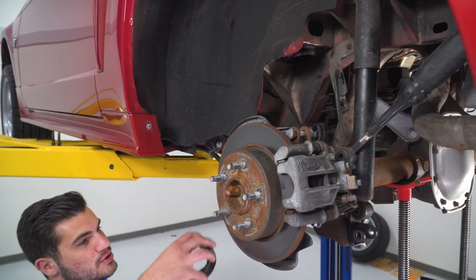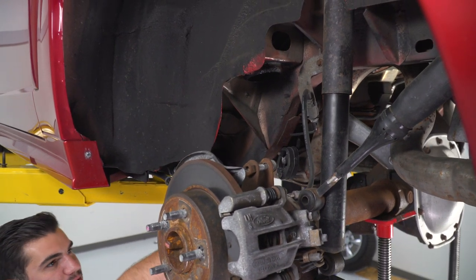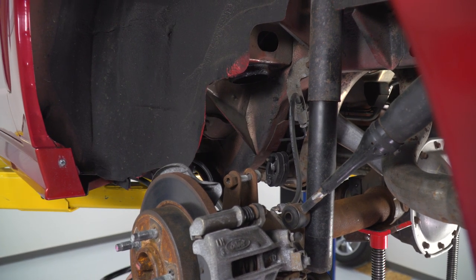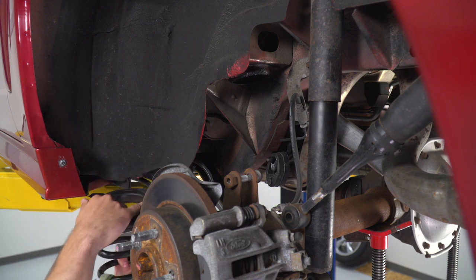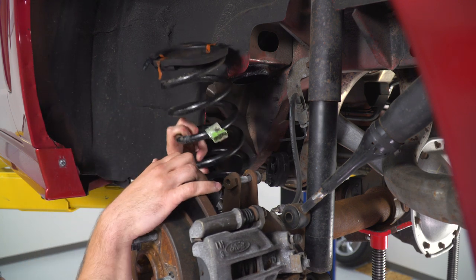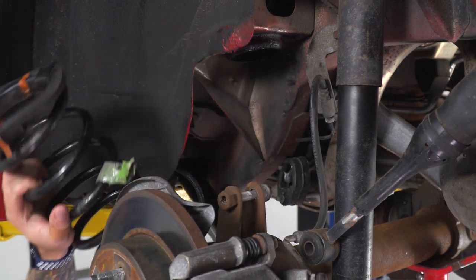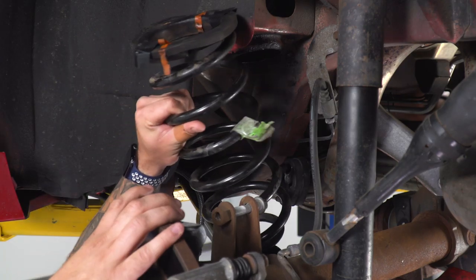All right, next up, we're gonna put our spring back in place. Now I'm gonna grab our factory bottom isolator and pop that guy on the bottom seat here on our lower control arm. Also going to take the top isolator and sit it on the top of the pigtails on our spring. So now what we can do is start seating this guy in, and it looks like we're gonna have to pull down on our axle, lower down the pole jack here, just give us enough room to work with.